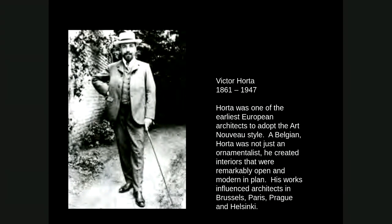And there's actually some scholarship in the last few years or so that suggests that the initial influence of Art Nouveau came out of Chicago, and especially the Auditorium Building that Adler and Sullivan had done in the late 1880s and finished in the early 1890s, and that some publications and presentations on that project were influential to sort of spur ideas amongst the European architects that would blossom into the Art Nouveau. It starts in Brussels, but it spreads and is very popular in Paris, Prague, Helsinki. A number of cities throughout Europe have extensive collections of Art Nouveau architecture.